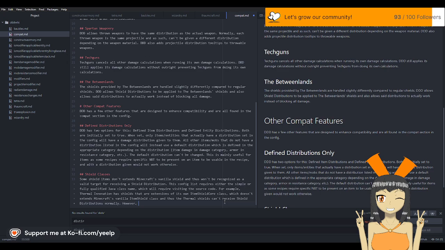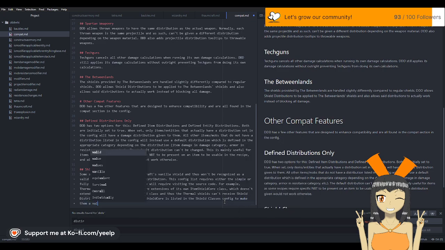However, item shield core is listed in the shield classes config to make them a valid target.